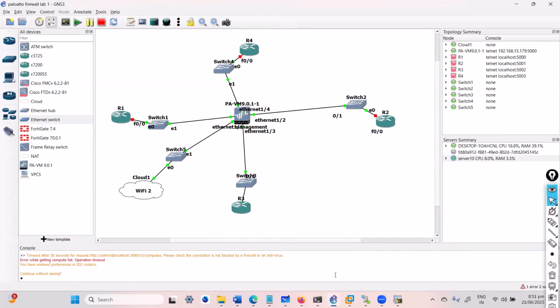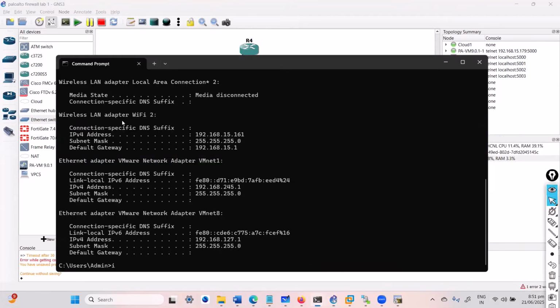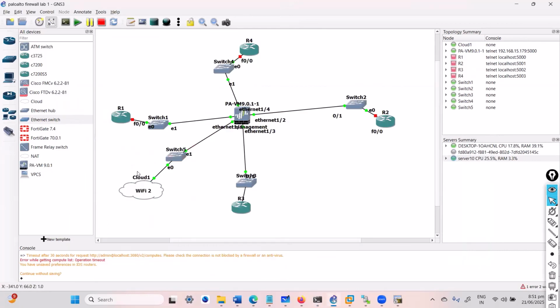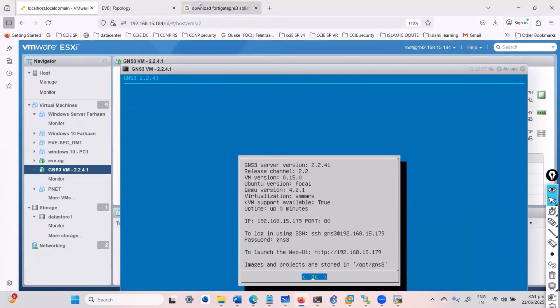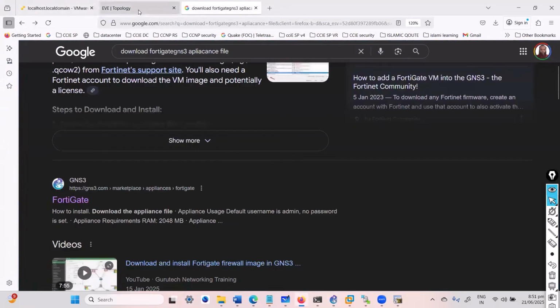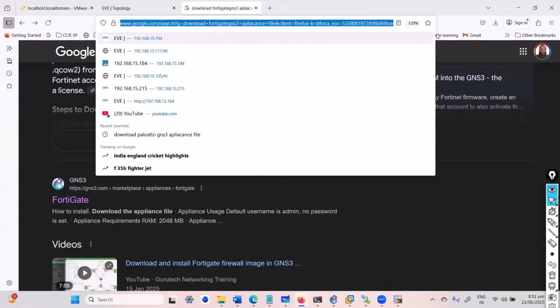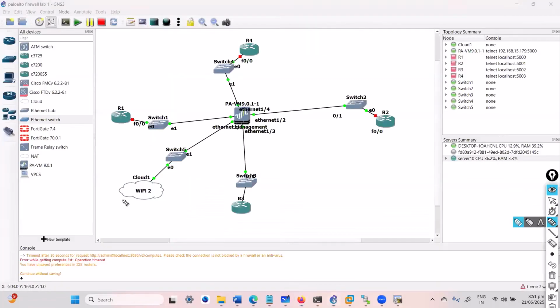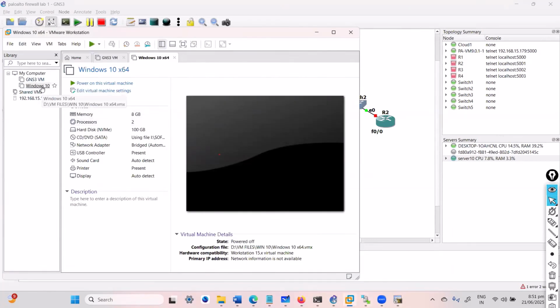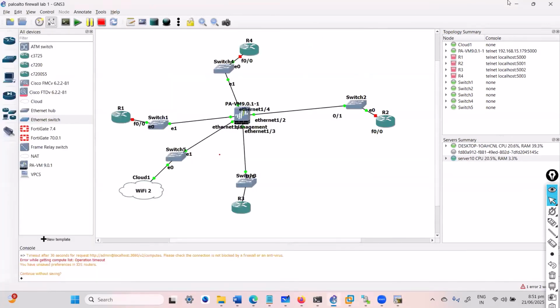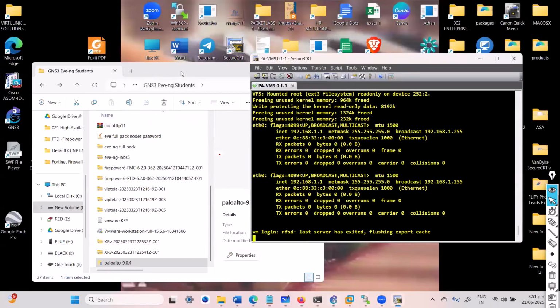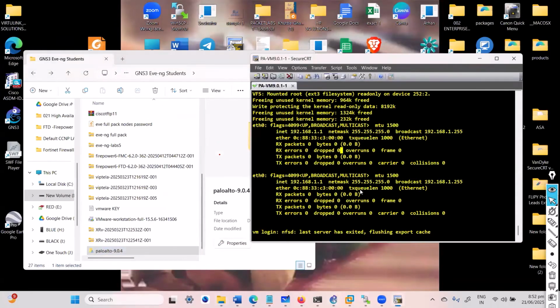This is the Wi-Fi interface, as you can see from the CLI also. So I'll be using this for the management part, which means if I want to manage my firewall, I'll use this Mozilla browser or any browser, and I'll be logging into the firewall from this browser. So this is just like this PC. I can log into the browser from my local host, which is quite an easier option. The other option, you can run the VMs. You can run the VMware host, a VMware Windows 10 64-bit or any Windows machine. You can also integrate that. But again, you have to see which interfaces work.